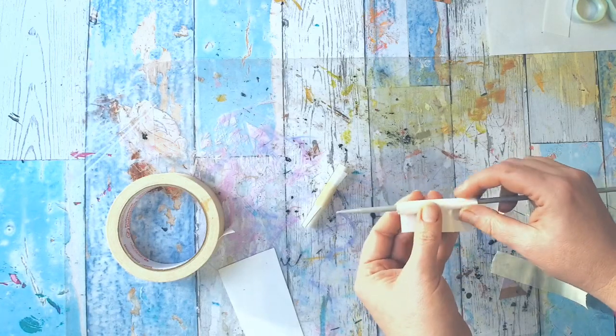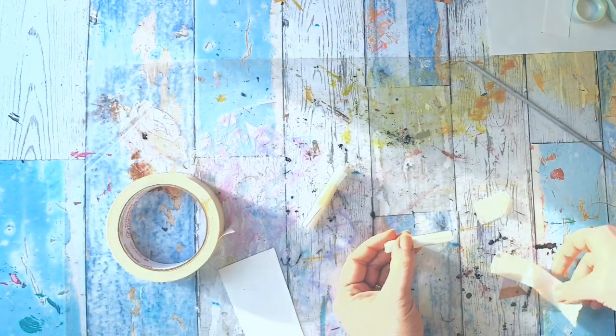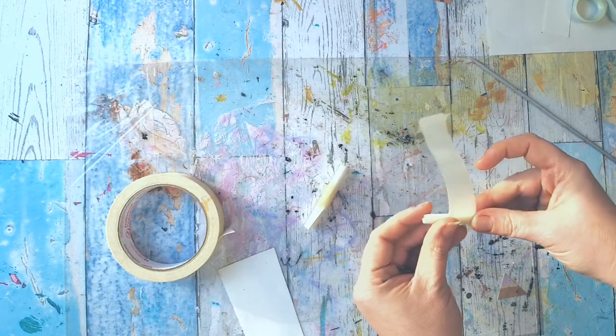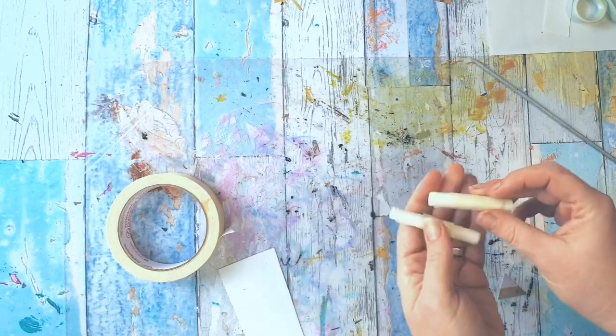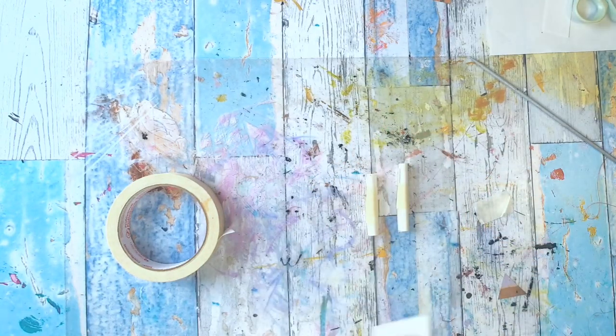Giving it this waterproof paper just gives these beads a little bit more substance to them and means they're not so flimsy. I do know that there are lots of ways of producing these cocoon beads. You can find tutorials all over the place. This is my version. They are all equally as good as each other.